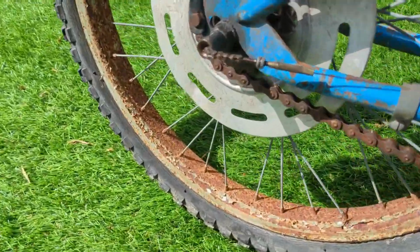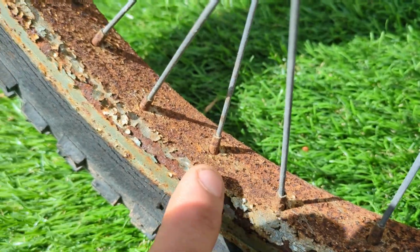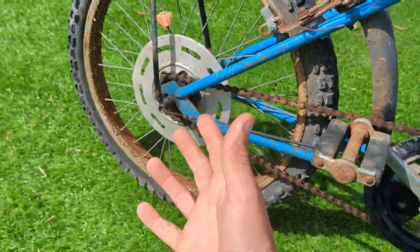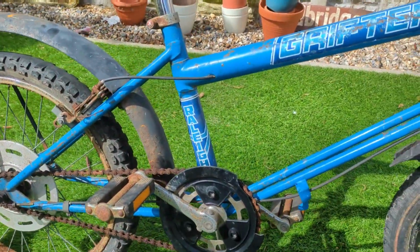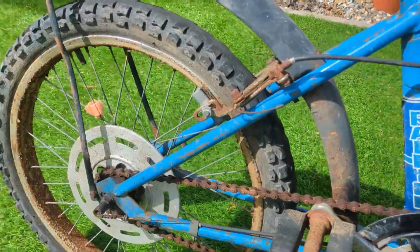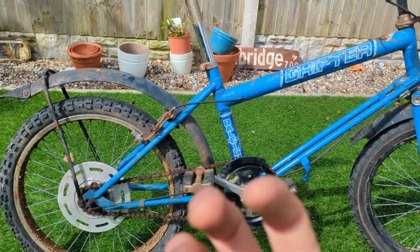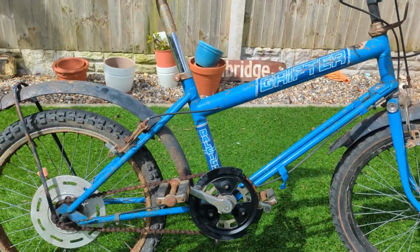The back wheel is really past saving, all the chrome, but I bet that back wheel matches that frame. So when I looked at it online, I did think to myself, well, let's put a new back wheel on it, let's put a new front wheel. But then you rip apart its history, and it's just a shame to do that sort of thing sometimes to a bicycle. I've done it before, and I've said before, I'm not touching it, but then a week later I tear it apart. But this one, I'm going to be really strict with myself and not take anything off it, just keep it how it is.